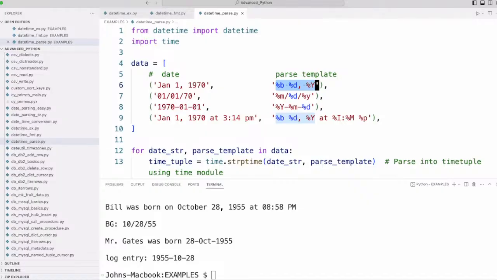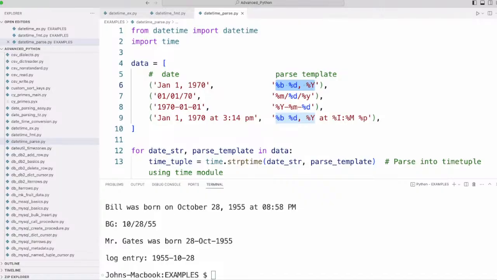So if you have a file that has the date entered in some variant ways, you're going to have to somehow use try/except or something to try a whole bunch of templates until you get the one that works. It's for the birds as far as I'm concerned, unless you have very regular input data that you know is in a certain format and isn't going to change. In that case, this isn't bad because you just do the template and it just works.